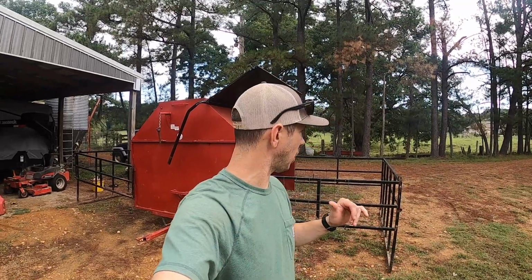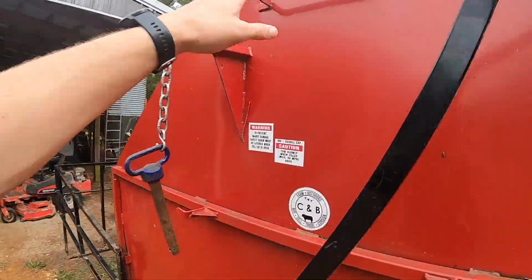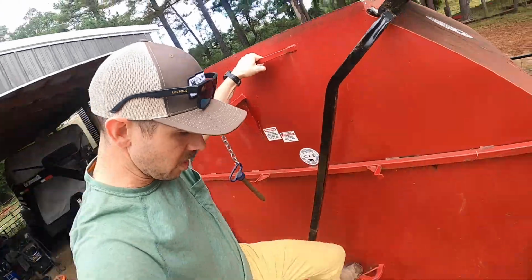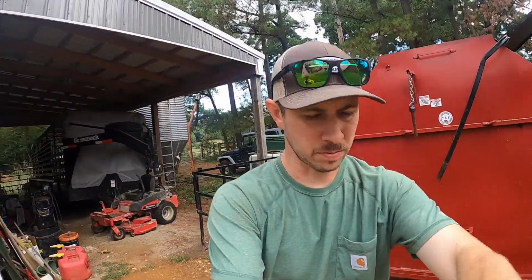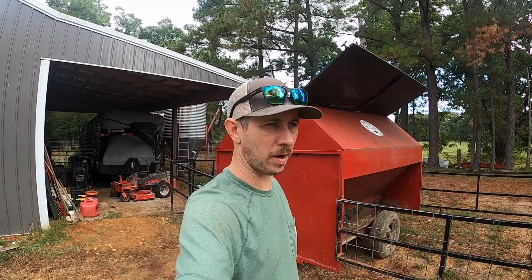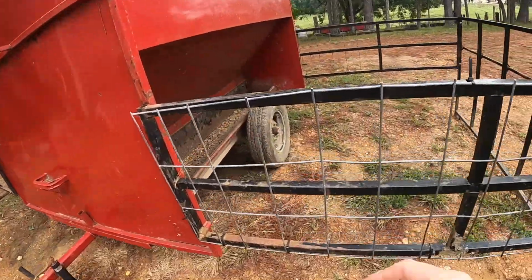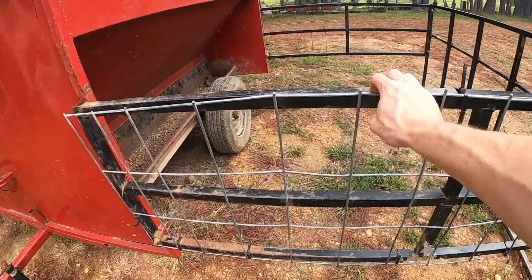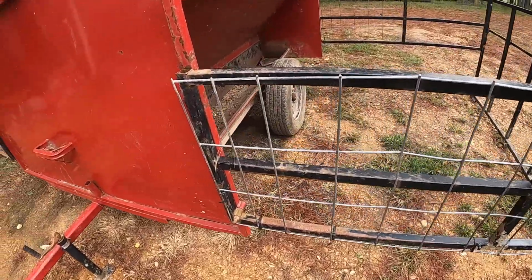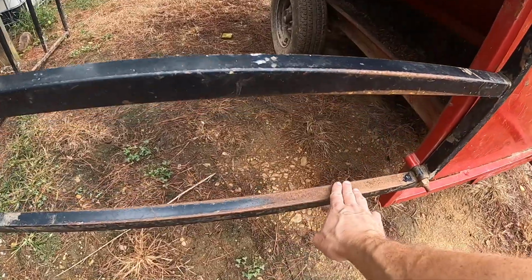Finally made it back home. So our next task, again, like I said, the feed truck came this week. Got a little feed there in the creep feeder. We're going to get this moved out where the calves can start getting a little feed, in preparation for weaning. What we're going to do before we move it, you see on this side, you got these wire panels zip tied up there, kind of redneck engineered. That's because, see on this side we don't. See where the paint is worn thin there.